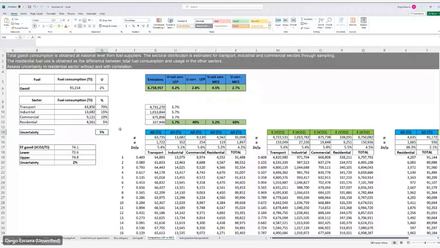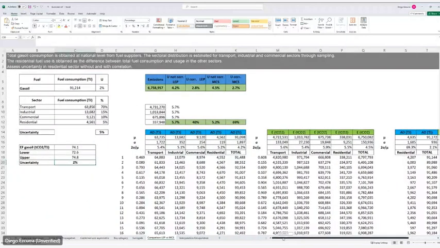So that's what we've been able to collect from the energy agency in our countries. We are using the emission factor of gas oil from IPCC. So we have the default value, the lower and the upper limit, and we are able to calculate the uncertainty of those figures. So what we will do is just run the simulation.